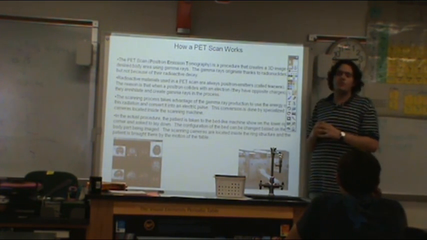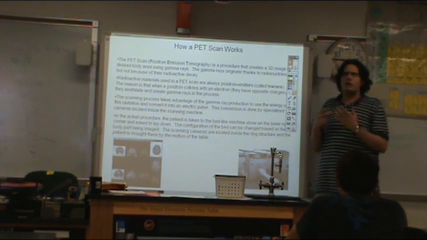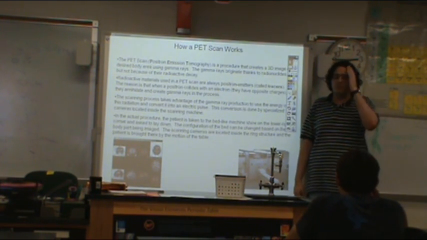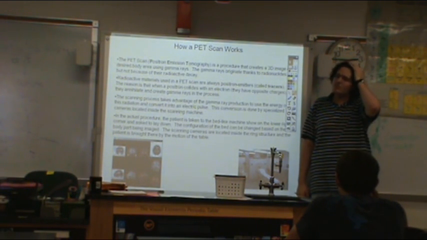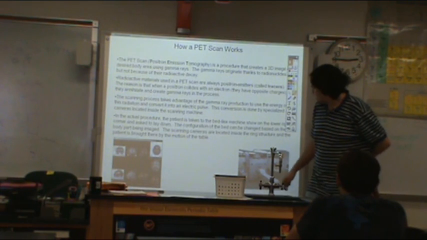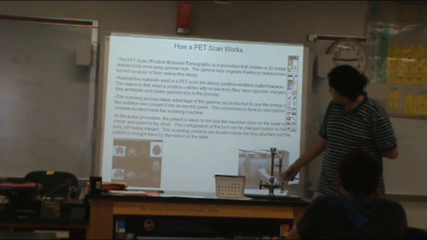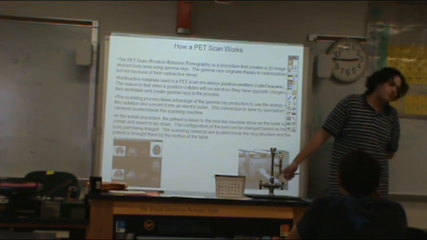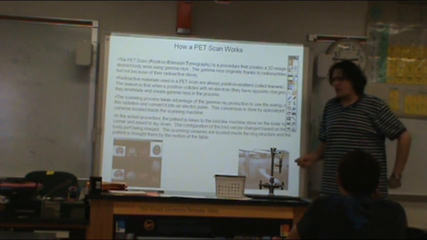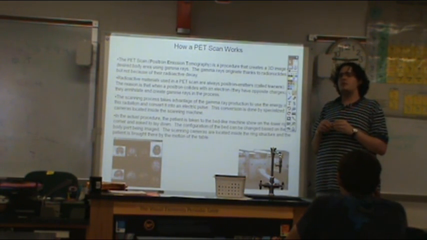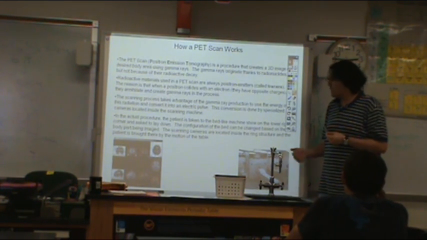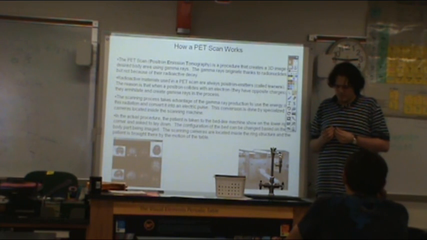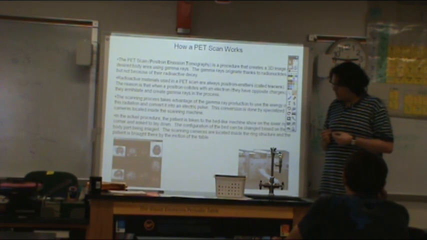So, if we put a beta emitting particle in the brain, with small gamma rays, we can actually get an image of the brain. That's pretty much how we get the image. Now the PET scan is a small image here. What they do is ask the patient to lie down on a bed, and they pass the patient into a machine that has the measuring cameras, and that's how they get it usually.